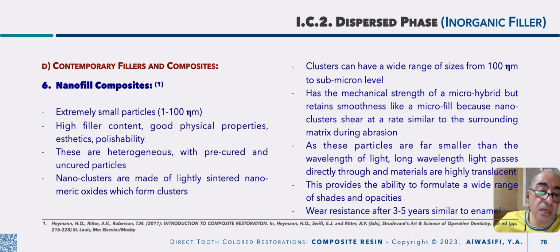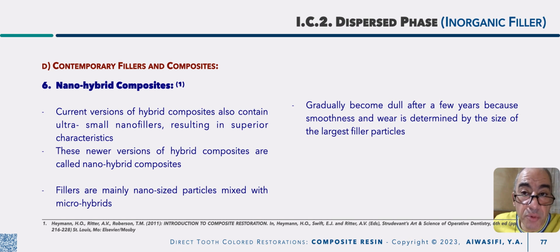Nanofilled composite has extremely small particles, much smaller than the wavelength of normal light. That's why it provides higher translucency and higher aesthetics, and at the same time, with greater filler loading, it provides high strength properties. But actually there is a problem with nanofilled composite when manufactured. It is better to be of nanocluster to add the silane coupling agent perfectly.